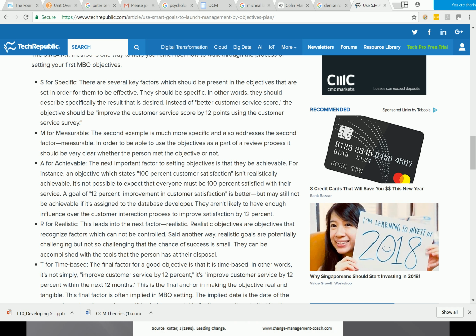So many organizations didn't state measurable and time-bound criteria. Therefore, it's difficult to measure the employee at the end of the day. Even though they implement MBO, they do set goals at the beginning of the year, but at the end of the year, it's no use. Cannot appraise the employee fairly.